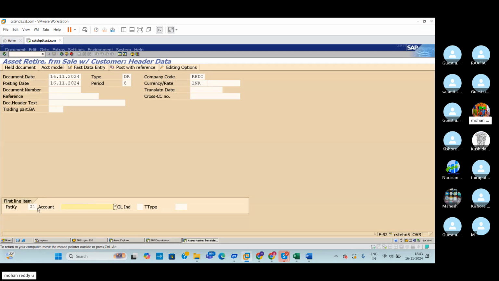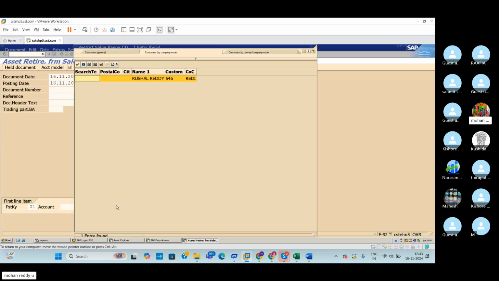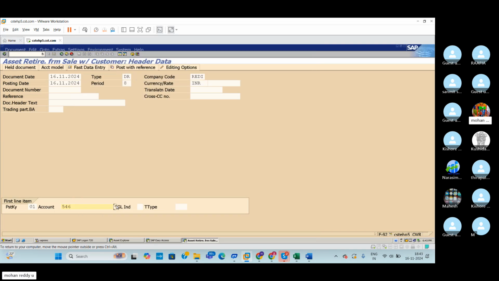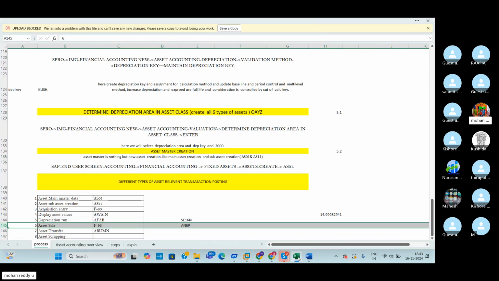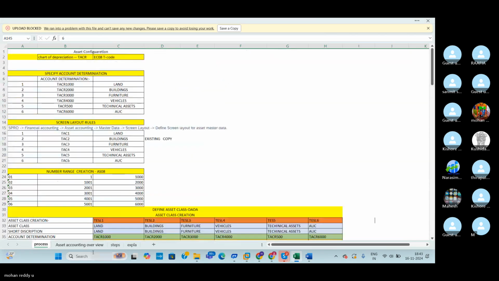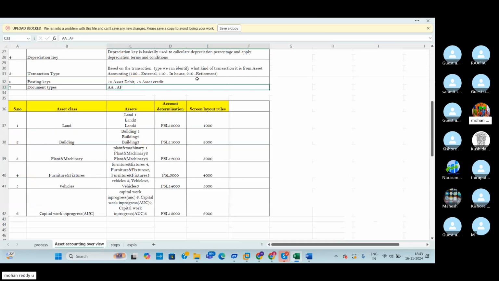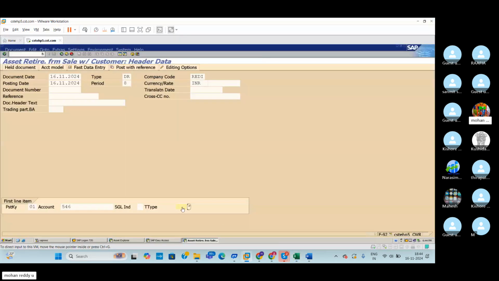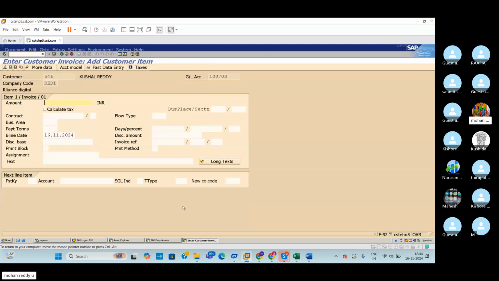Here the customer debit posting key is 01, and enter. I have a customer named Kushal Reddy, just enter this. And here the transaction type: I already told you the transaction type is external transaction retirement 210. So we need to select that 210. Enter.